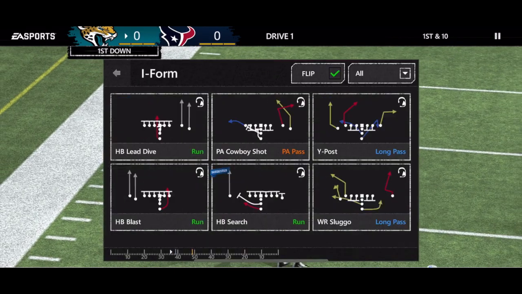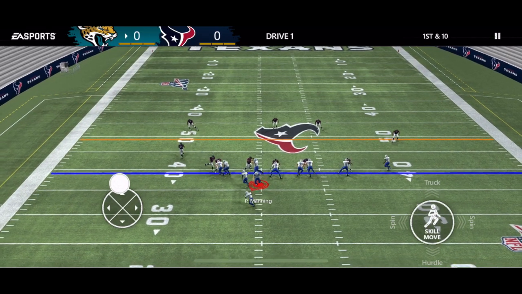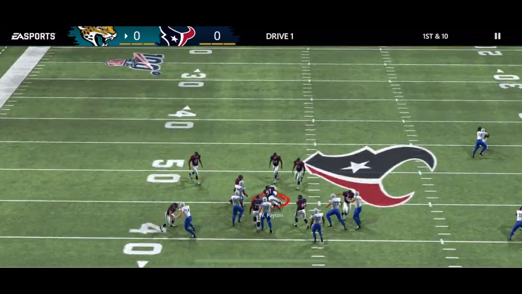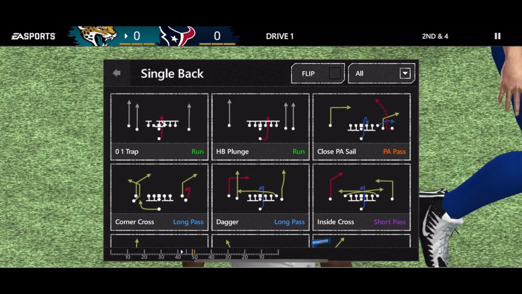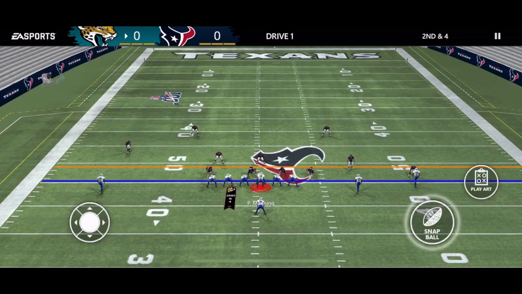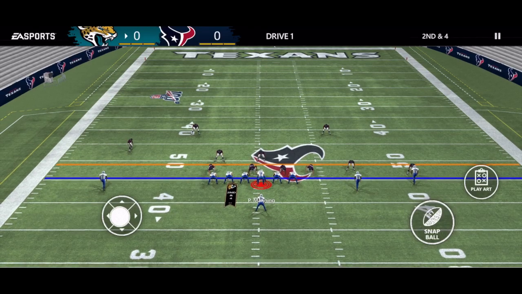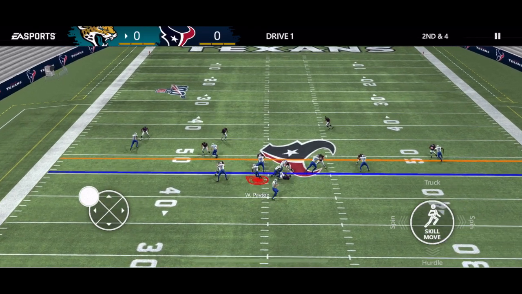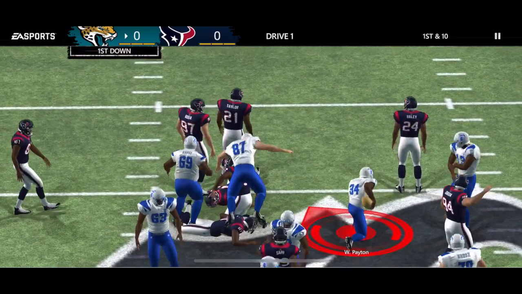So going on to halfback blast. This is one of Coach Garrett's run plays, and take this one straight up the middle and we get 6 yards. So 2nd and 4, I'm going with 0-1 trap, and looks like this is going to be a dime formation defense, so only the middle linebackers on the field, and I just run it straight up the middle and I get the first down.